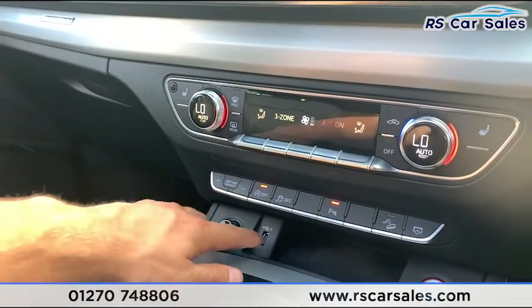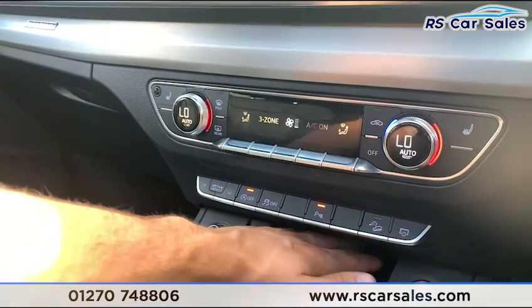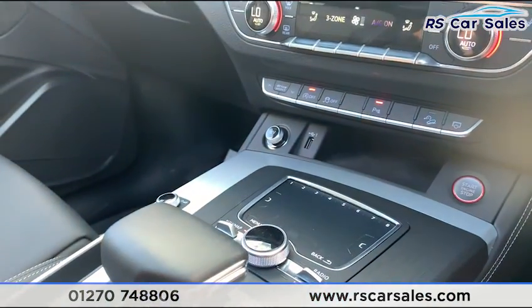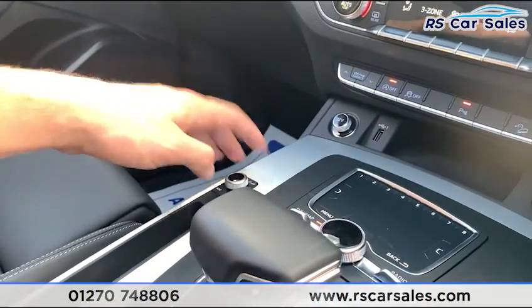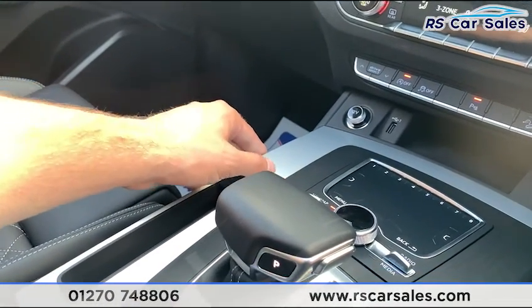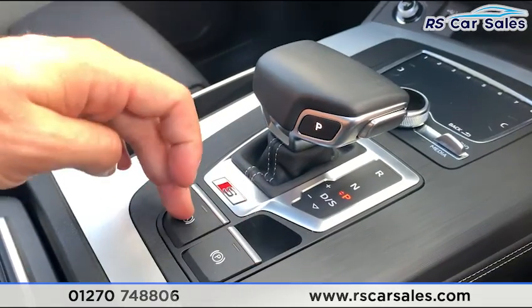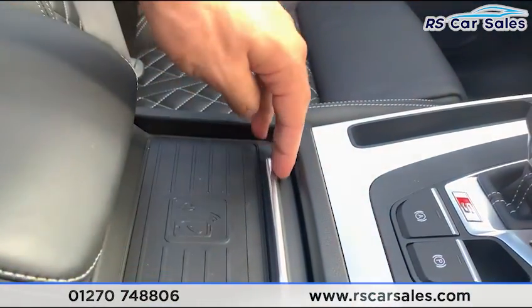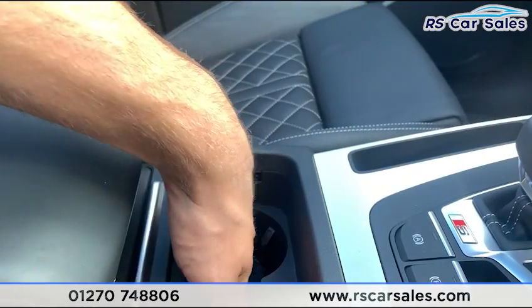You have your 12-volt connectivity with USB connectivity, storage just down there, wood trim, which does look absolutely incredible next to the brushed metal trim, storage just down there, and your volume for your media. Down here you have your electric parking brake with your auto hold, Audi phone box where you can have wireless charging. Pushes open, you have two nice sized cup holders.